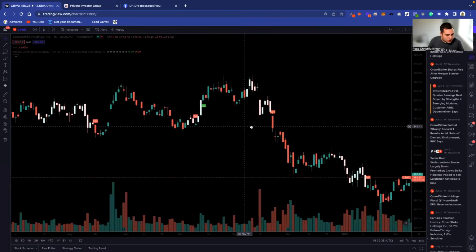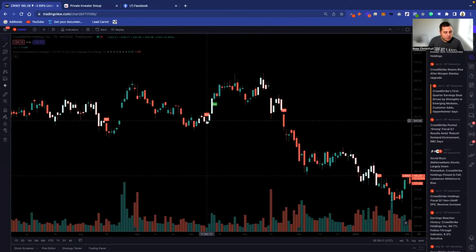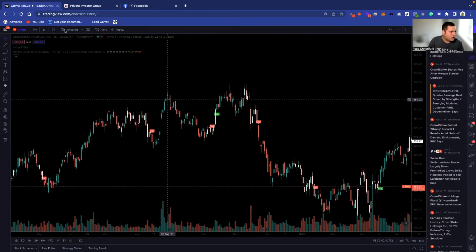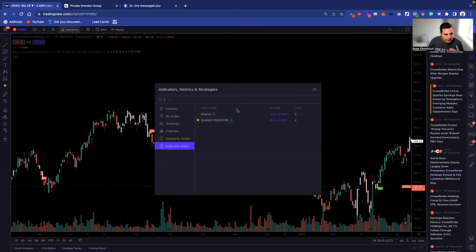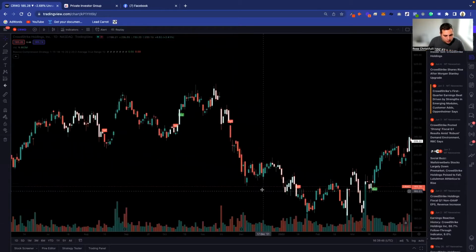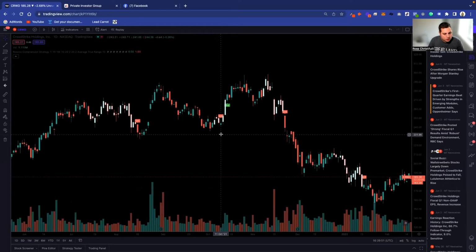Now here's a sell position that I personally would have not taken, and I'll show you why. I want you to make sure you add this volume indicator to your chart. That's easy to do. You just go up to indicators, type in volume up here, and you add it. Once you add that volume indicator to your chart, when you see a sell position, if you're seeing that you have bullish volume, don't take a sell position here. That is something that will be updated in one of our future updates to this. But for now, don't take the sell position. Make sure it matches your volume indicator.